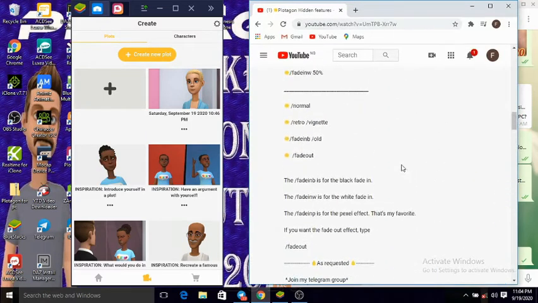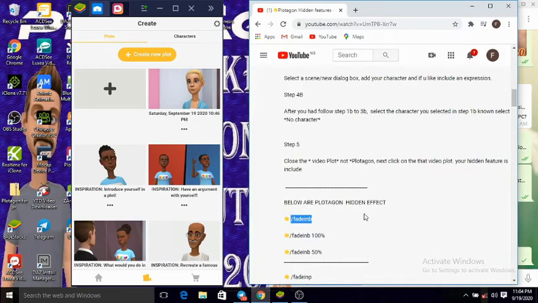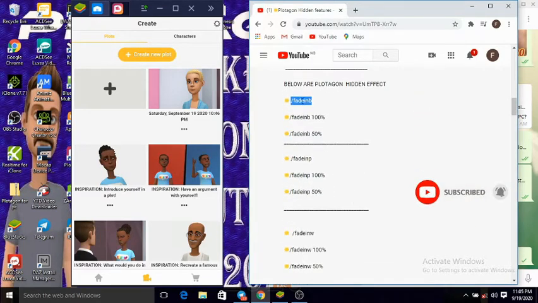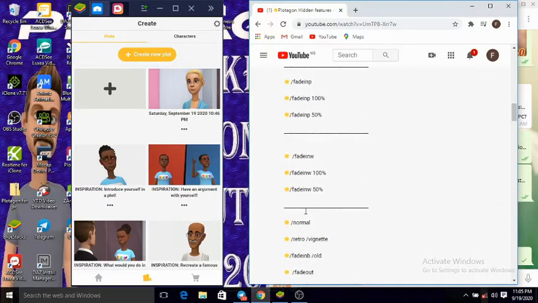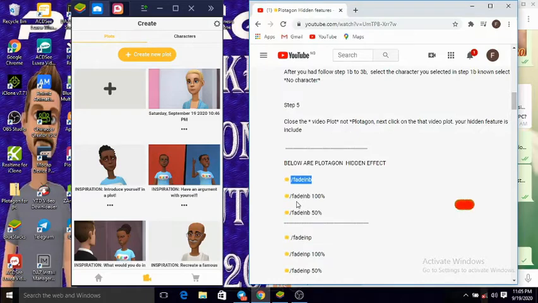Okay, so in that video I gave the hidden effects, which are all these you can see. I won't touch everything, but I'll just show you how to apply them in your plot.